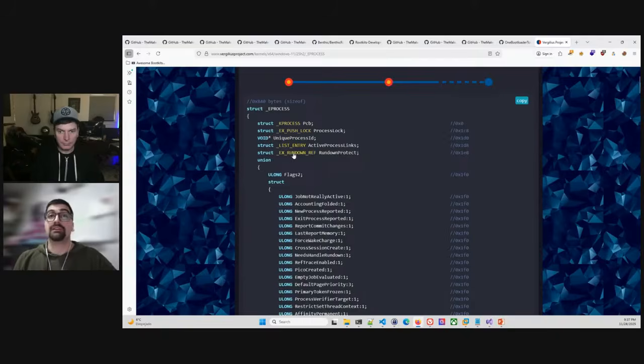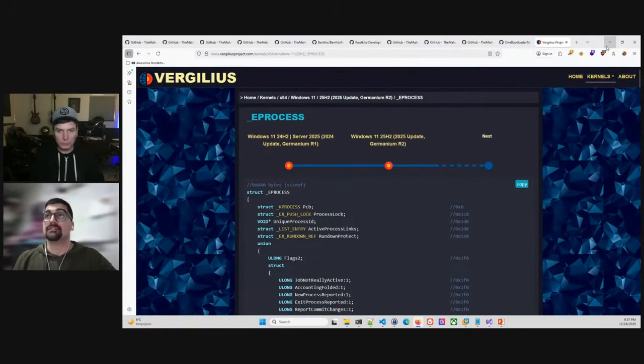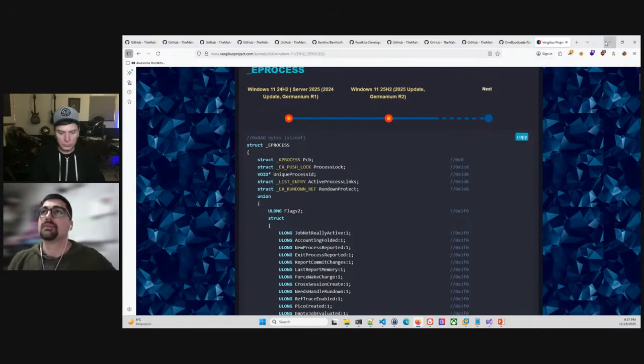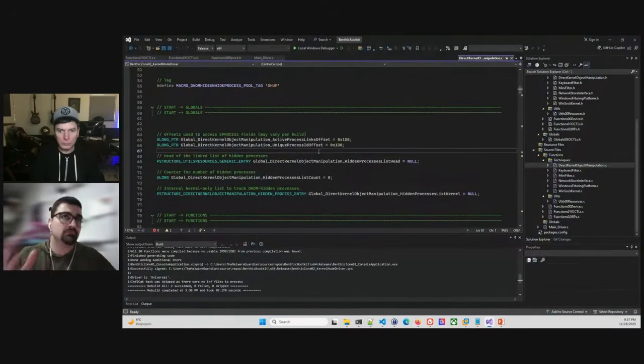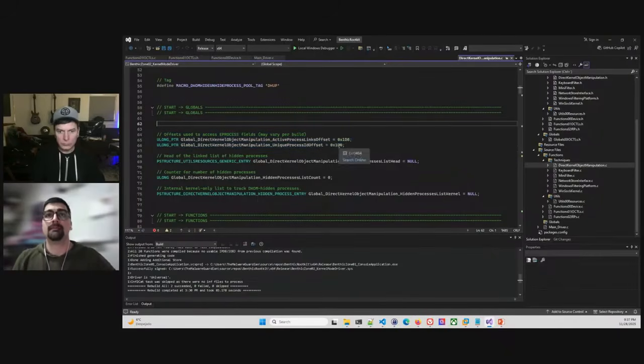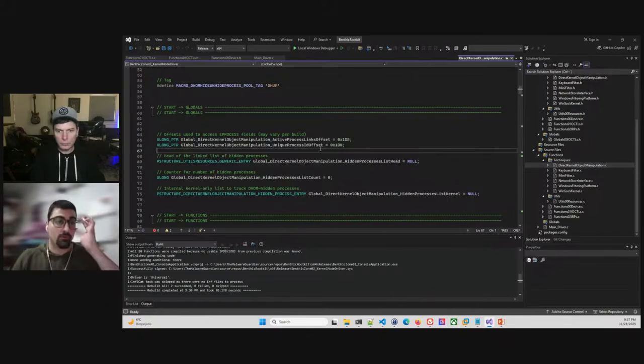Or you can use WinDbg, debug the kernel, and see the structure and the offsets. In the rootkit, this is one of the key parts that you need to change to make it work in other Windows versions. Okay, just for you to know.